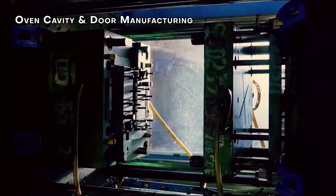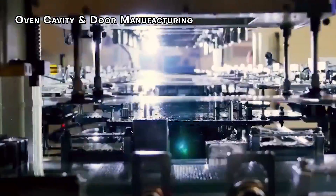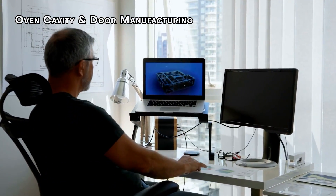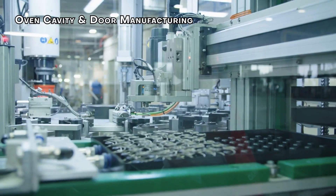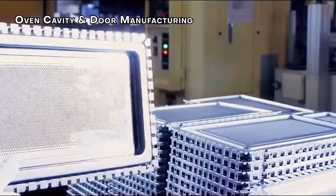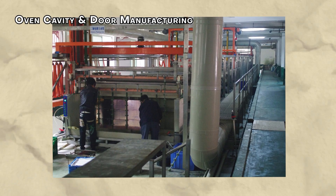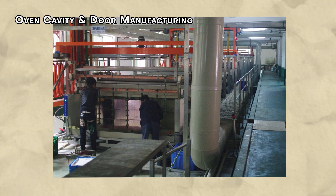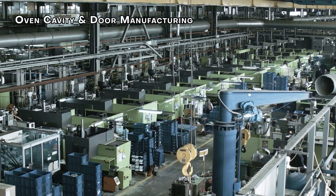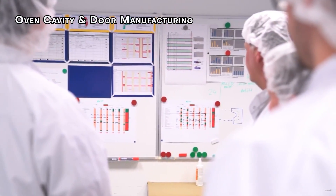The manufacturing process starts with making the cavity door. Powerful machines called metal-forming presses quickly stamp out the shapes, churning out about 12 to 15 pieces per minute. These pieces get a deep clean to remove any dirt or oil. Once clean, the metal parts receive a special treatment with zinc phosphate, which prepares the surface for a process called electro-deposition — essentially using electricity to paint the metal. The parts take a quick dip in a paint tank charged with 200 volts for a few minutes to get a thin, protective coat, then go through a baking process where the paint cures at high temperatures for about 20 minutes.